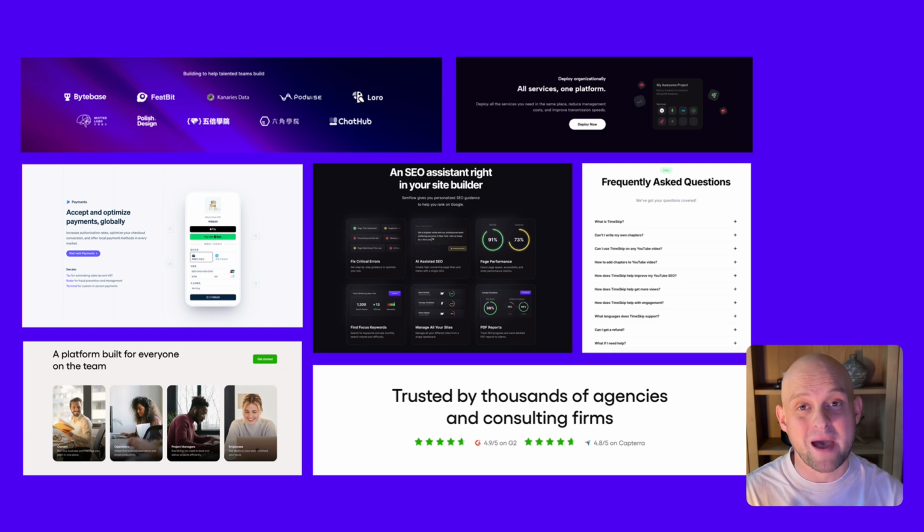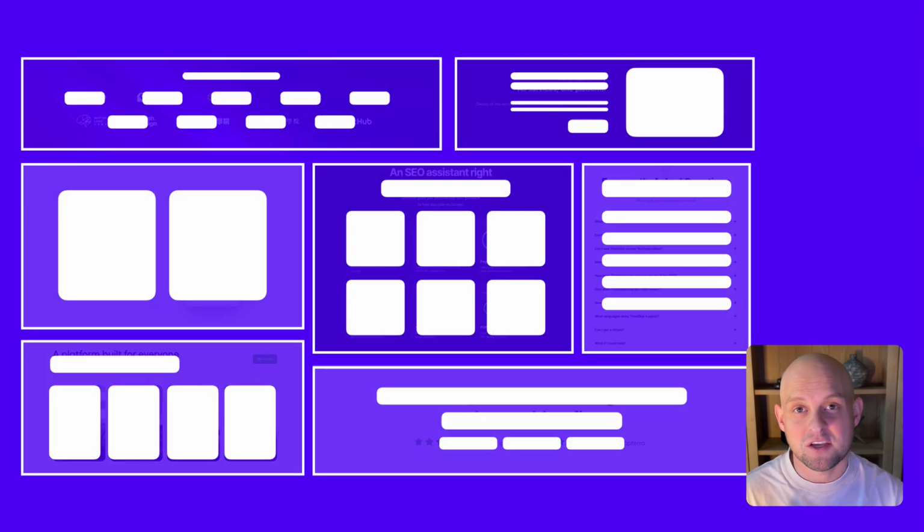If I was to pull back the styling of these, you would see that each one has a completely different and unique layout. And that's what gives a website personality. So when you're creating these sections, here are three tips that will help give your site that personality.